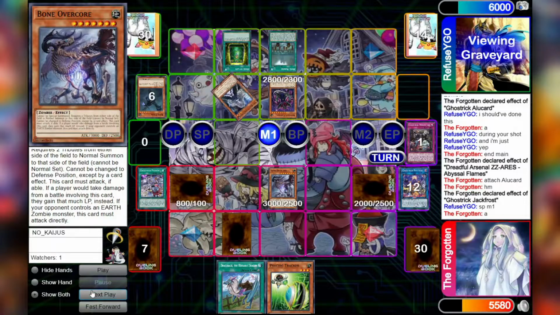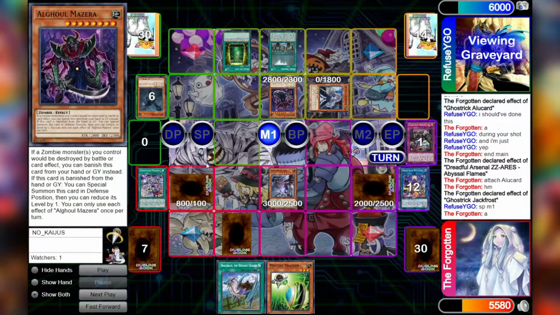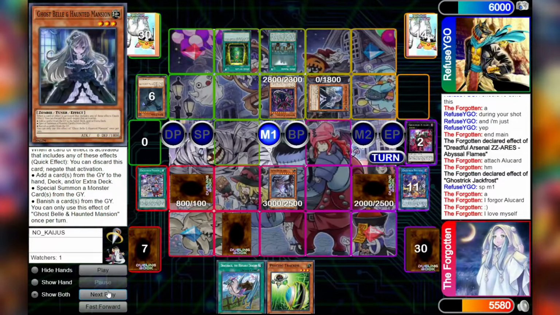Refuse is going to activate Book of Moon. What's that triple? There's not Book of Moon, it's Book of Life. You got baited. Haha, this is a green card instead of a blue card. Which is going to special summon back the Haunted Mansion and banish the Alucard from our graveyard, which we neglected to trigger. Activate Alucard! Activate Alucard!